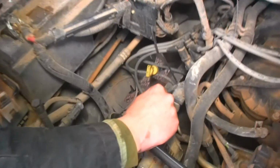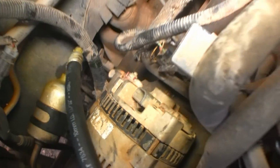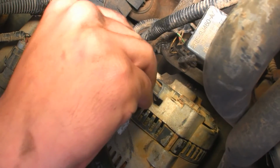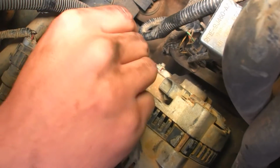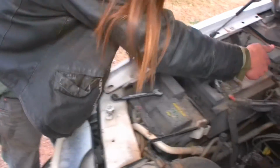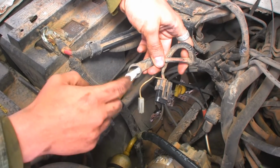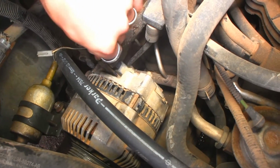So now we're gonna do what we probably should have done before putting it in here. I'm gonna put a little dielectric grease on all of the connections so that everything connects a little better and doesn't risk getting any corrosion built up in it that would make it not perform well. Put a little bit on these battery connections, actually. I'll put more than a little bit on here.